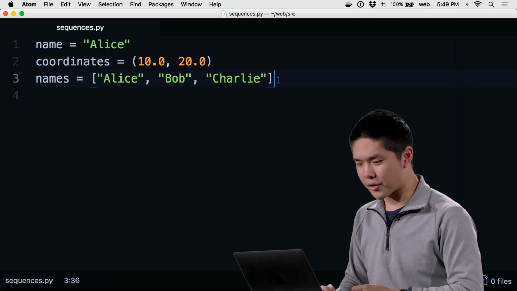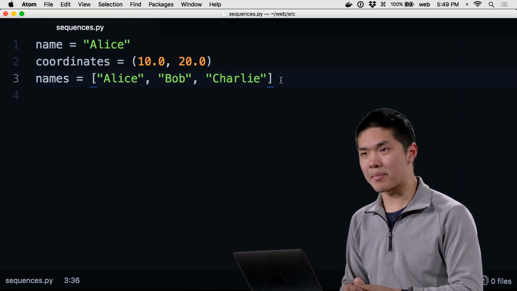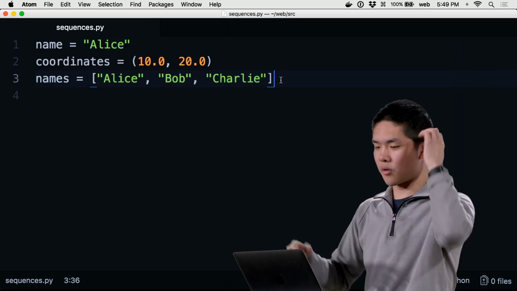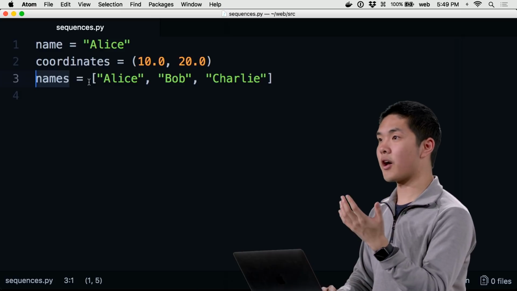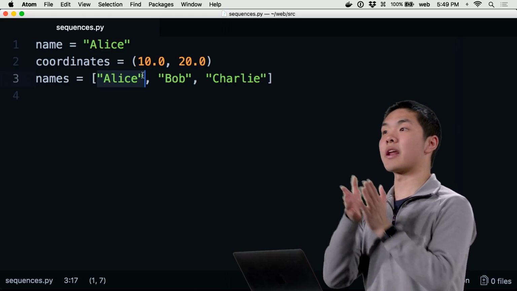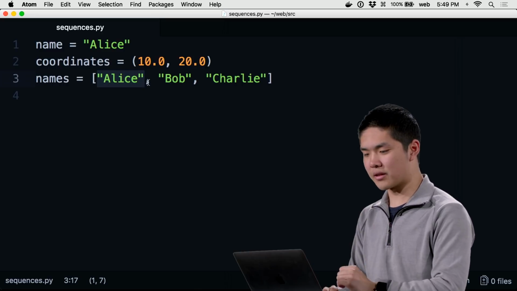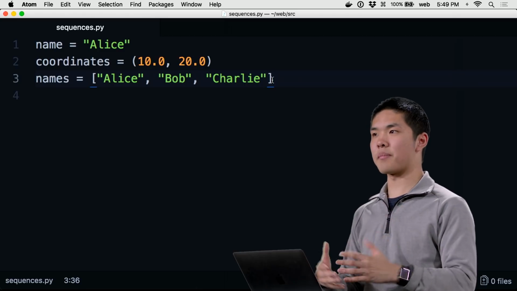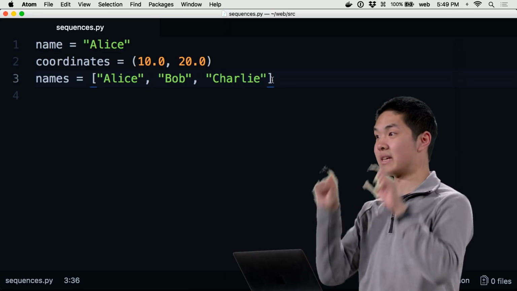And then finally on line 3, we see an example of what's called a Python list. And this is a very powerful data type in Python. And a list is a data type that lets us store a bunch of different values all together in one. And so here, I have a list of individual people's names. And so a list in Python is denoted by these square brackets. So I open the square bracket and then have the first thing in the list, which is the name Alice. And each of the elements in the list are separated by commas. So Alice is the first thing in this list, comma, Bob is the second thing in the list, Charlie is the third thing in the list. And so this is an example of a list in Python that is all stored under the variable name names.